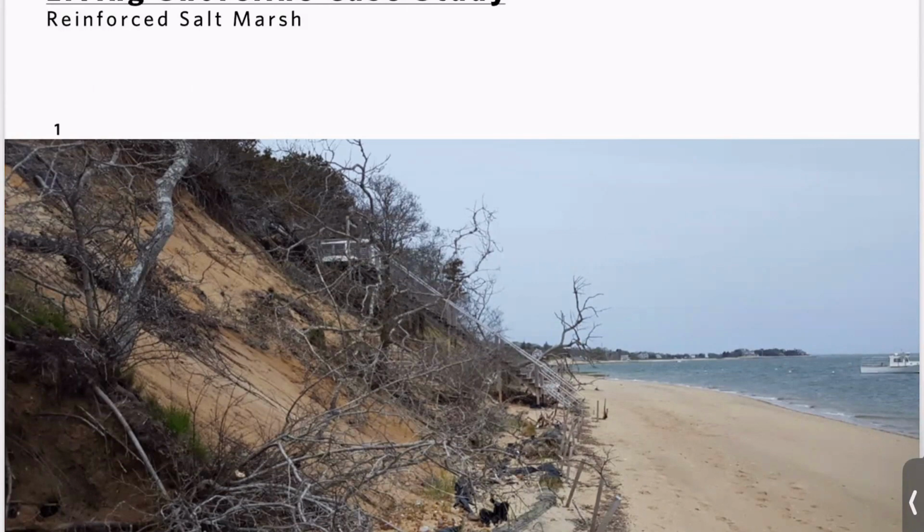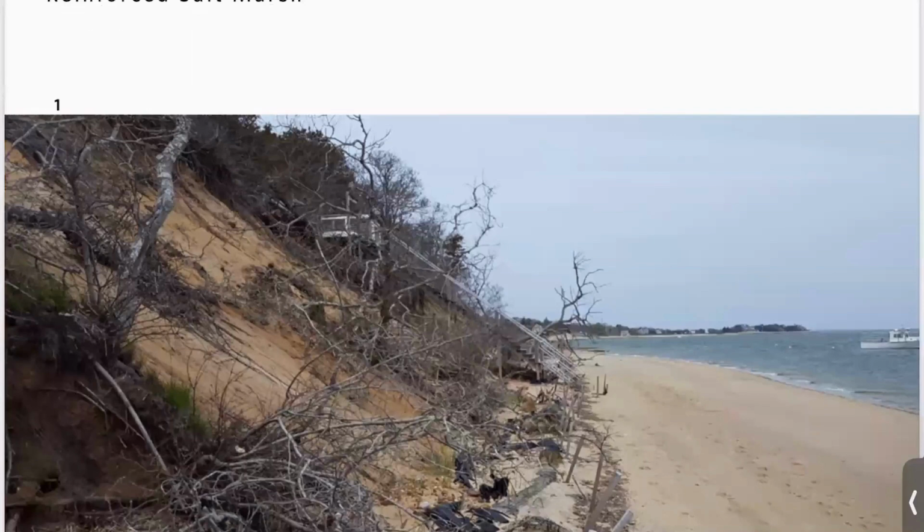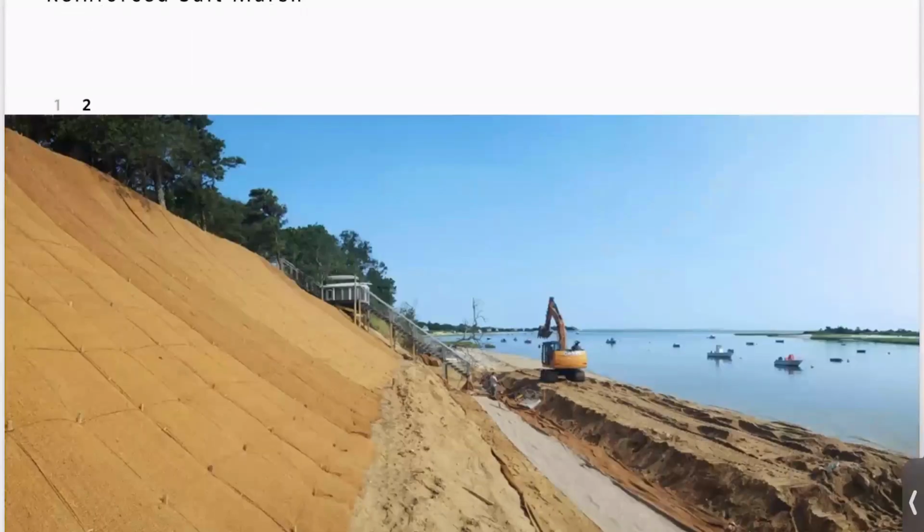So we cleaned up all that mess, and we went in and took a different approach. I can't show everything in the same slide because it happens in phases, but underneath the sand, right in the middle of the slide, is actually about a 9-foot high fiber roll array. That's very robustly anchored. We actually use the same sort of anchors that hold up utility poles rather than the duckbills that we referenced in the earlier slides.